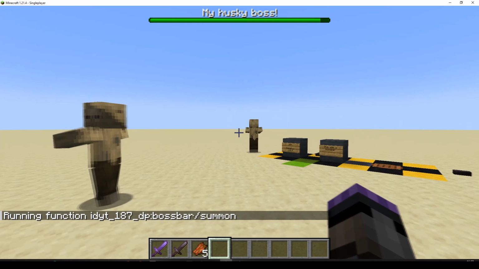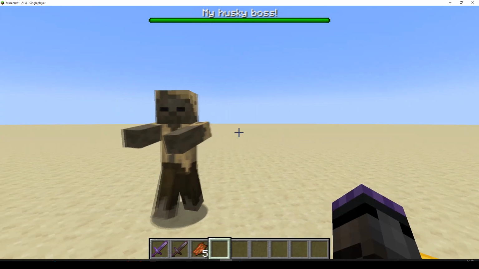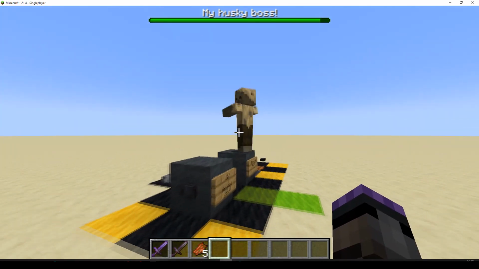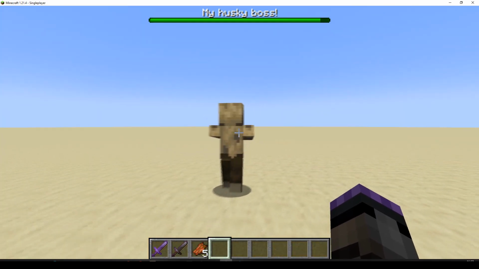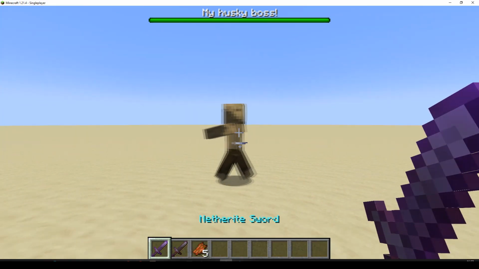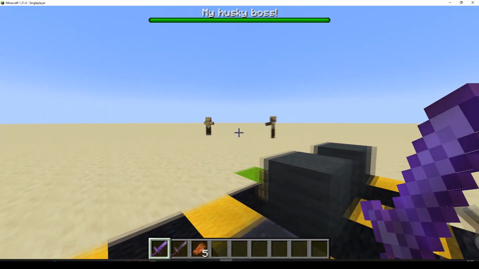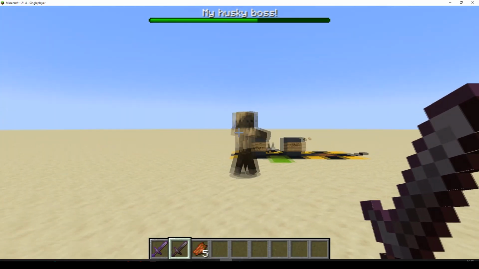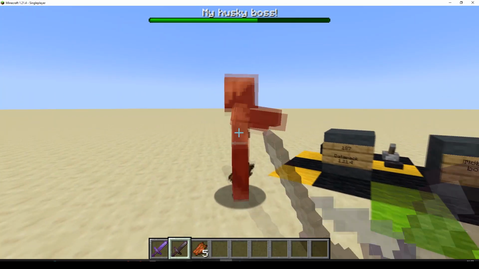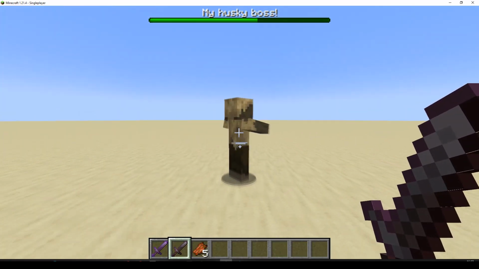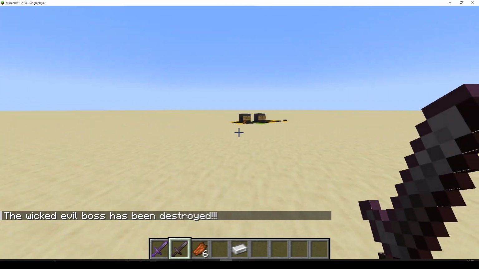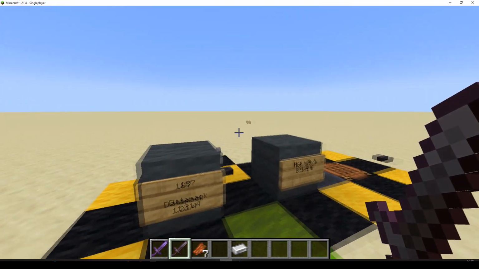What happens if I punch one? Okay, what happens if I now punch you? It's gone up. It's gone up because I punched you, but you probably took the health from you. Oh, no, now it's gone down. Okay. It seems to be entirely dependent on which mob it wants to detect. Is it you that's currently being detected? No. Is it you? Ah, now you're both losing health. Nope. Okay, so it's you. So as you can see, this clearly doesn't support multiple mobs. We are just making one boss bar for our one mob.